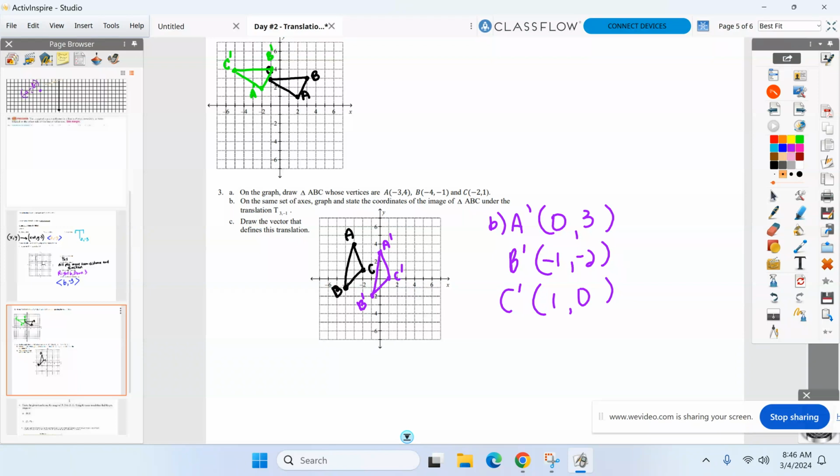You're not getting part C here. Some of you, I'm watching you, you're doing vector notation for part C, which is fine, but we need to actually draw a vector. So first, what is a vector? Remember those days, our first couple days of school, when we talked about a ray? The endpoint looked like this, going like that. That's a vector. That's what a vector looks like.